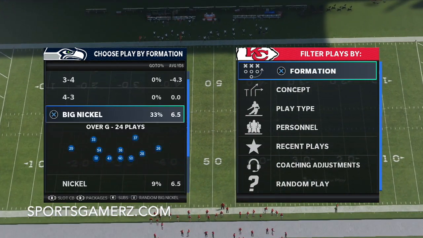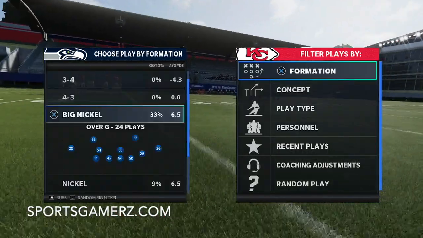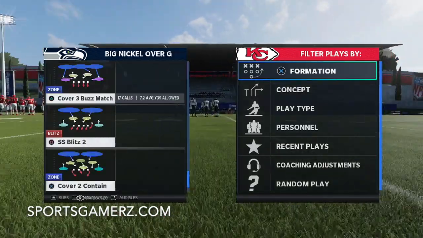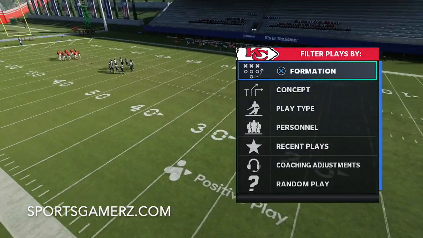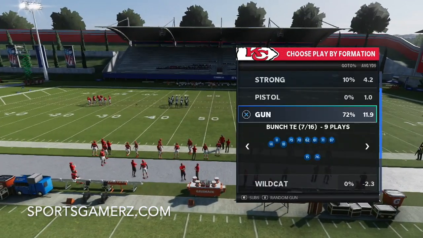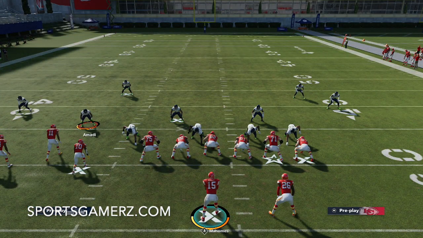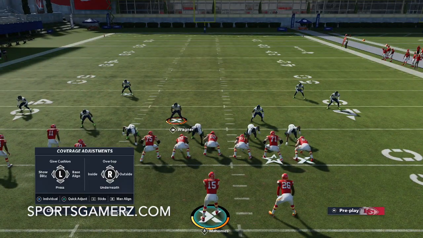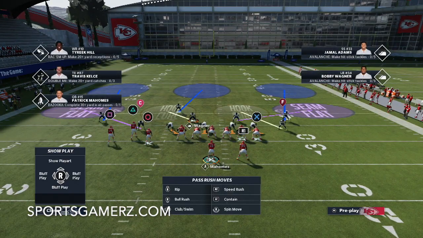Now, you're going to actually be manning up a safety in the box, so you are going to want to make sure your safeties are decent man coverage-wise. And the play we're going to look at is actually this cover 3 buzz match. So I do want to start this off against probably the most meta play in the game, this PA boot over, right? So when you have auto flip on, what you're going to notice is the slot corner is going to be on the bunch side, and then you're going to want to show blitz. And on the show blitz, you hit coverage audible and to the left on the left analog stick, and that brings everybody in the box. And this is key. We're going to explain why in a second.